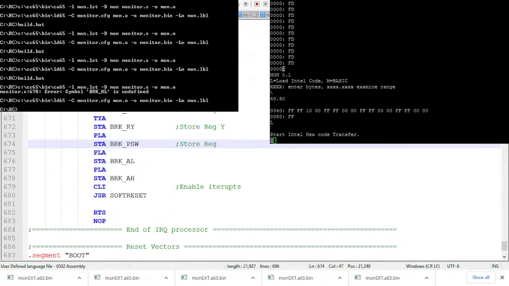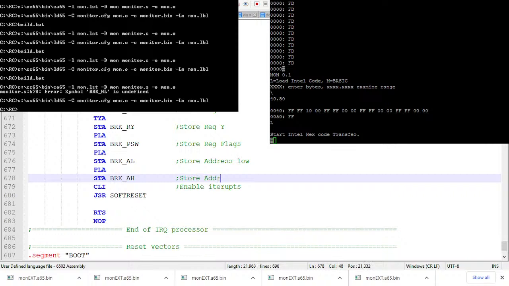Reg flags. Though I don't think we can restore flags though. Okay, so one more thing.